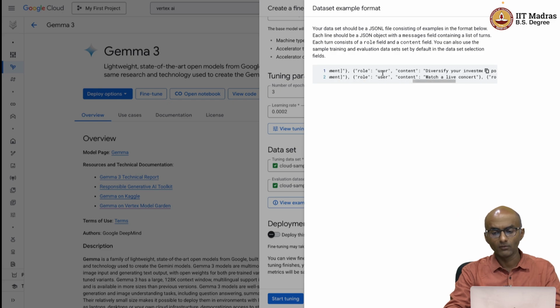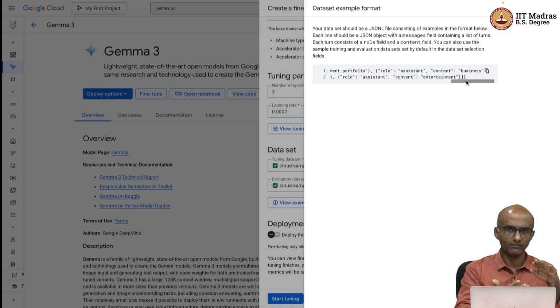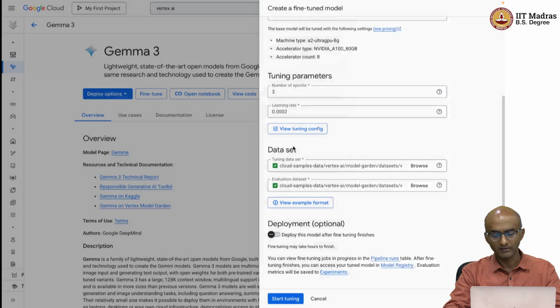And then the second role is a user, which is the role that's used for giving the current sample that needs to serve as a prompt, right? And then the assistant role, which is the third role, provides the answer for that prompt. So the system role is an instruction for the entire system, which is a fine-tuned model. The user role is the prompt itself, or encapsulates the prompt, and the assistant role responds back to that prompt with a response, and then this goes back and forth with user, assistant, etc. So that's the example format.